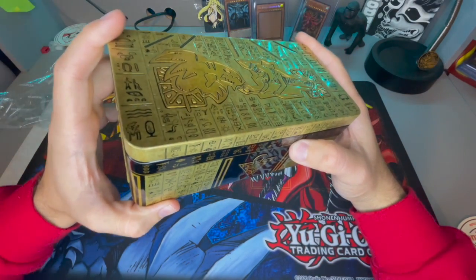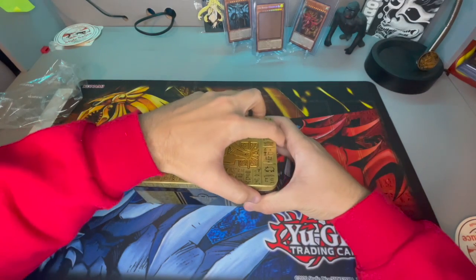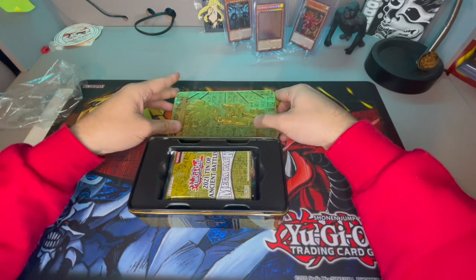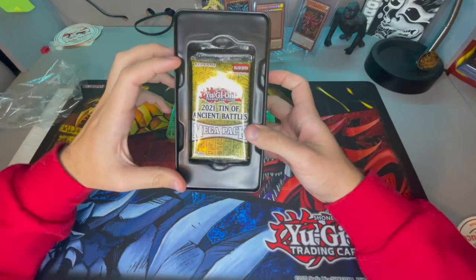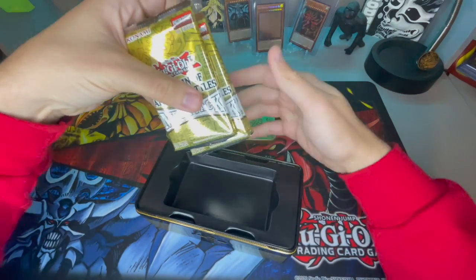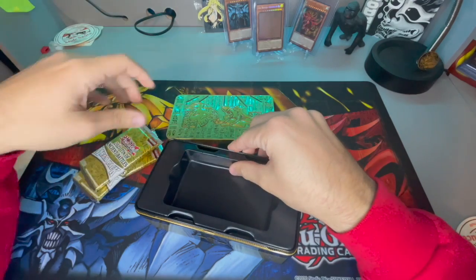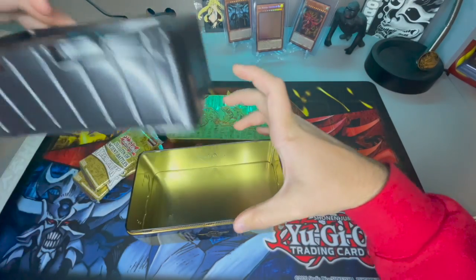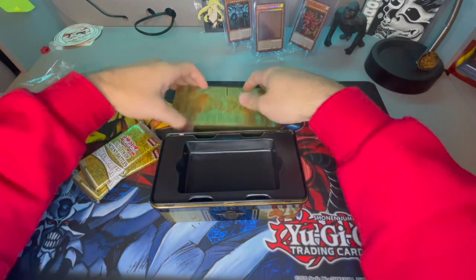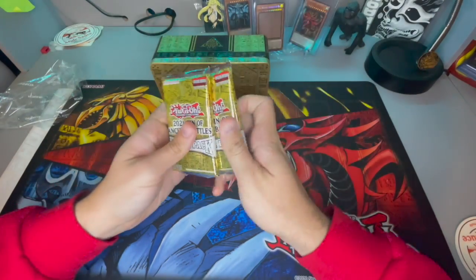Up close you can see how they made it look all rustic and old. They gave it a really cool effect. Ooh, there we go. The 2021 Tin of Ancient Battles Mega Pack. And this comes with 3 of these. I believe there's 18 cards in each pack. Yeah, those are some fat booster packs right there. And that's it. It's just a collector's tin. So we'll go ahead and get right into this thing.